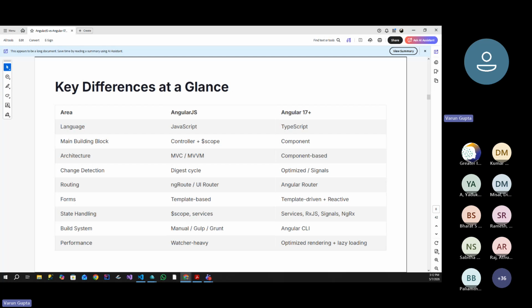Right? In AngularJS, developers often place too much logic inside the controllers and the template, because that's still using the same old MVVM design pattern. As an application grows, the controller becomes too large, the scope becomes difficult to track, and performance issues appear because of too many watchers in the digest cycle.